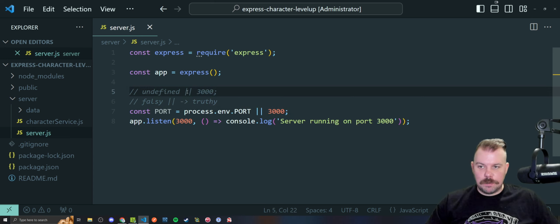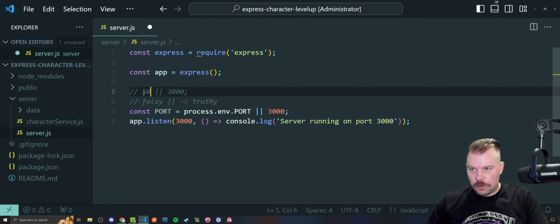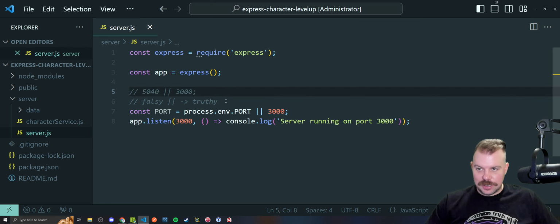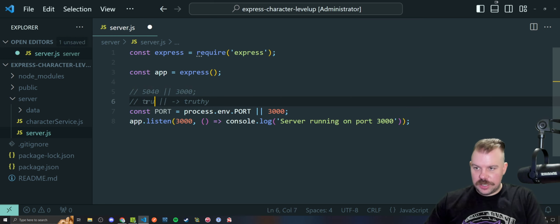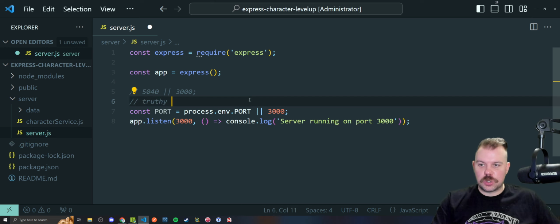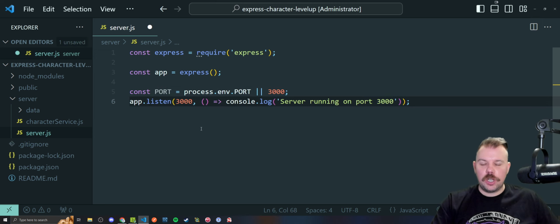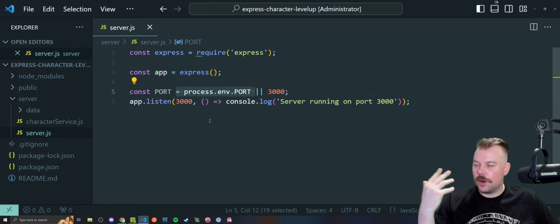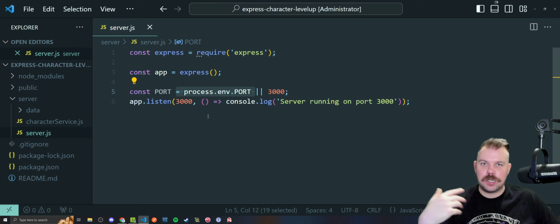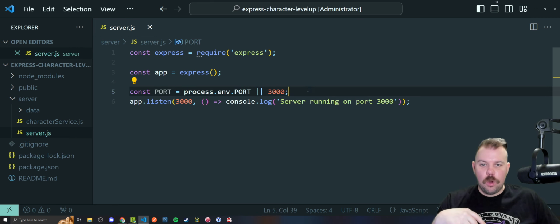If the port is defined, and let's say we're given port 5040 or something like that, well, 5040 is a truthy value, which means it skips the short circuit and doesn't attempt to check anything else and will use port 5040. This is the bare minimum amount of code you would need in order to deploy this project out somewhere, meaning this would be a port assigned to you for my app at herokuapp.com or something like that, or in local development, it'll default to 3000.